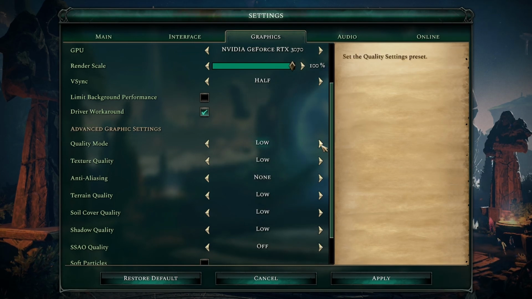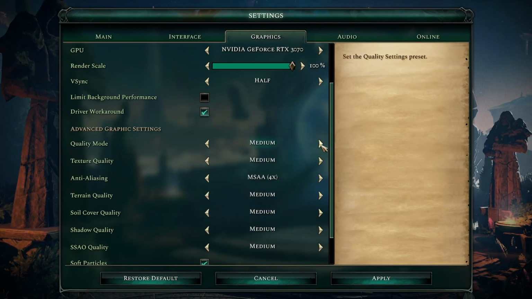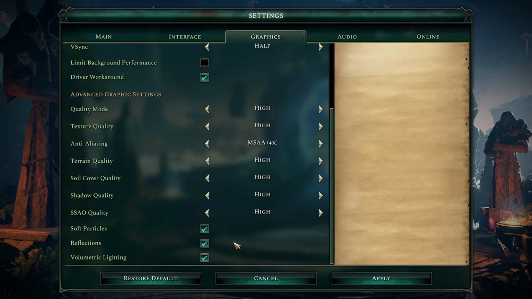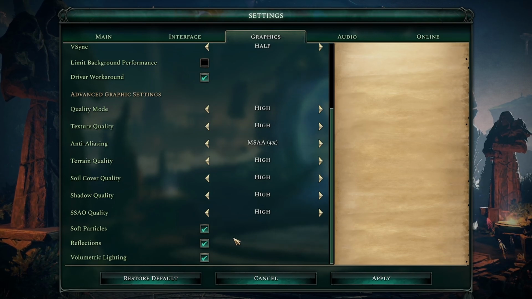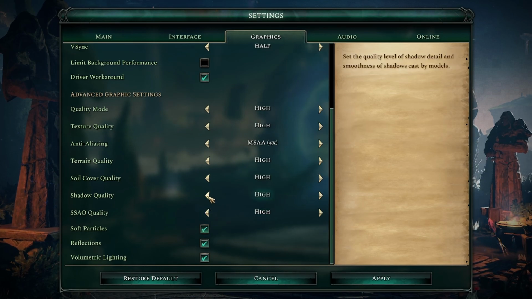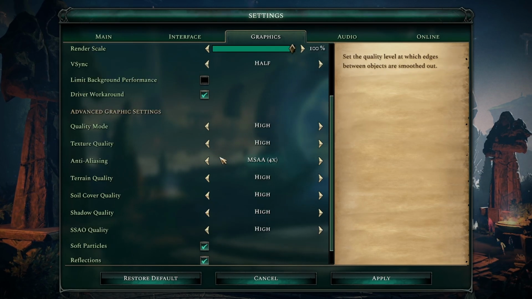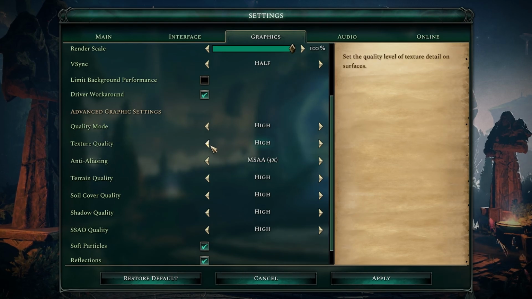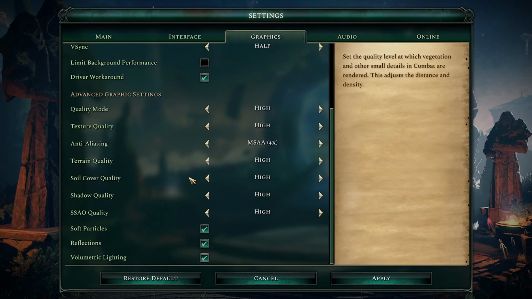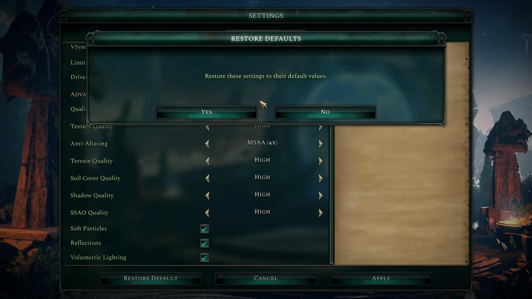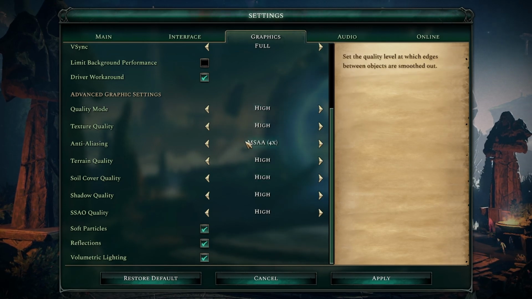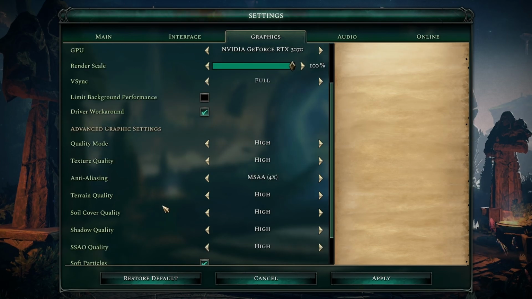The biggest things you could fix with the settings here to get better performance would be to turn off reflections, lower your shadow quality, and then lower your texture quality. Those are your main ones that you'll adjust to fix your quality mode. Again, you can always restore default, and that'll put it back on automatic, whatever the game detects for your graphics card. Some people say that fixes it automatically, just by pressing restore default. Even if it doesn't change any settings for some reason, it fixes it.